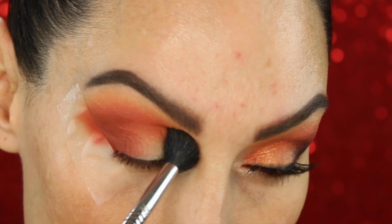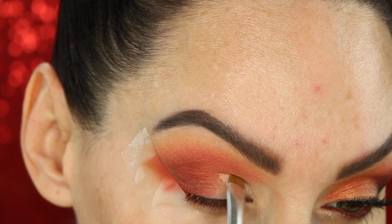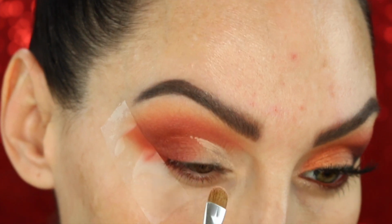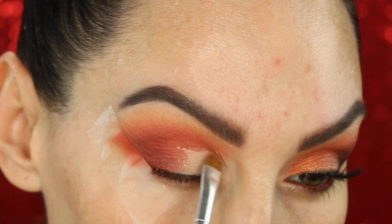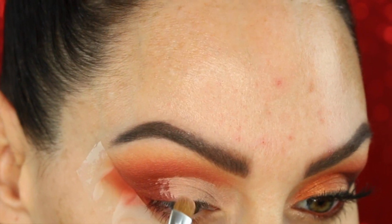So just use your blending brush to go back over that, and then we're gonna carve out the lid with some concealer. And it's okay if this is messy, we're gonna cover it up with that lid shade. We just really put this down so that the lid shade pops when we add it.